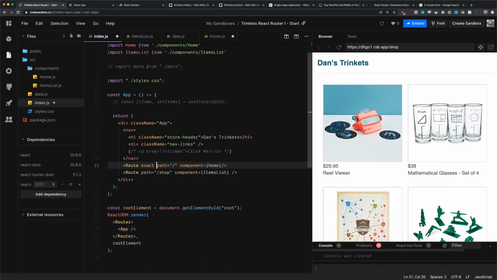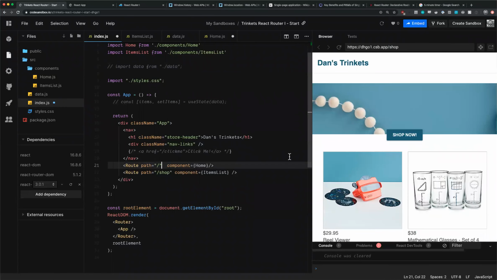So exact says, don't render this component unless this is exact. So now we see we have /shop and we don't have the home component. We take exact off and we do have the home component.